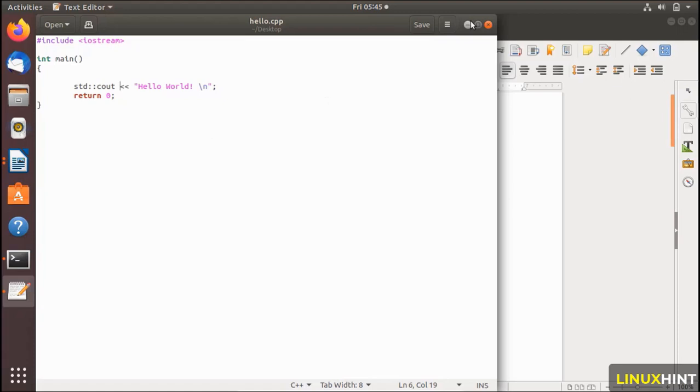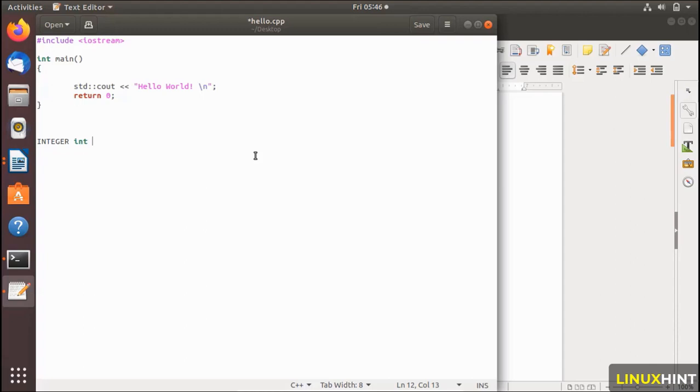Now if we talk about data types, there are multiple data types in C++. The first one is integer, usually used as int. It is used for integer data, and integers typically require 4 bytes of memory space.